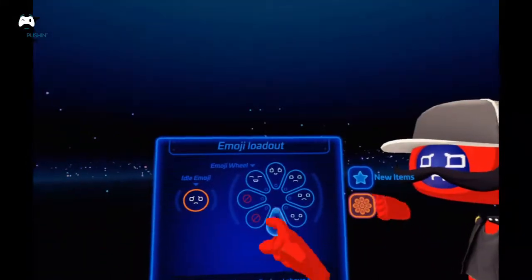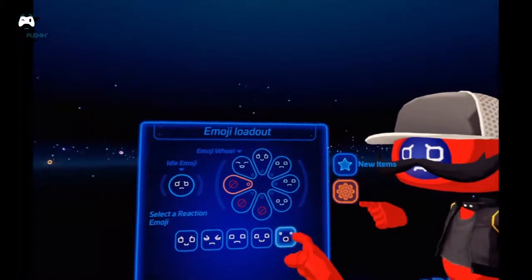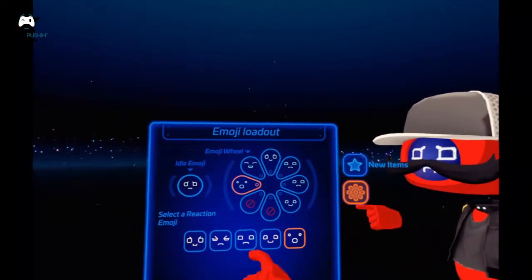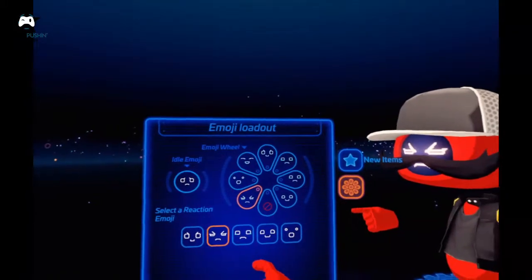There's also a bunch of emojis that you can set up to use on a little pop-up wheel, so if you don't feel like talking to the people you're playing against, then you can just throw some emojis at them for good measure.